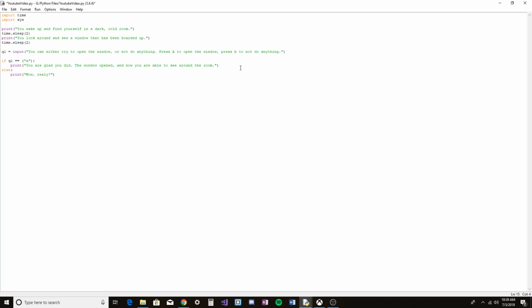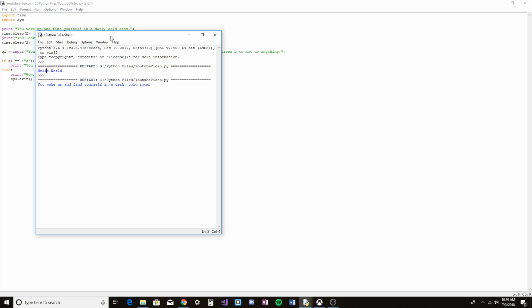Okay, so we have that. Now, what I did is I wanted the program to exit there, because there's no point in playing if you didn't do the first step correctly. So we're going to go system, that's why we imported system, and then we're going to type exit, and then parentheses. So what this will do is it'll print, wow, really, and then it'll exit the program. So I'll show you guys what I'm talking about.